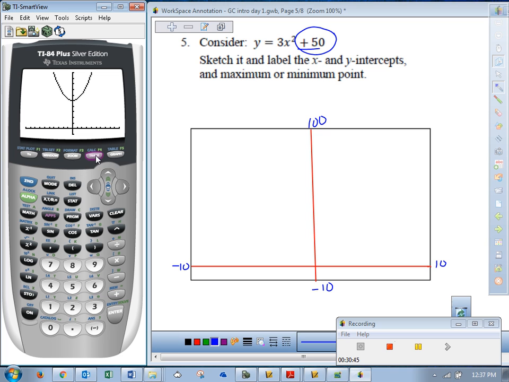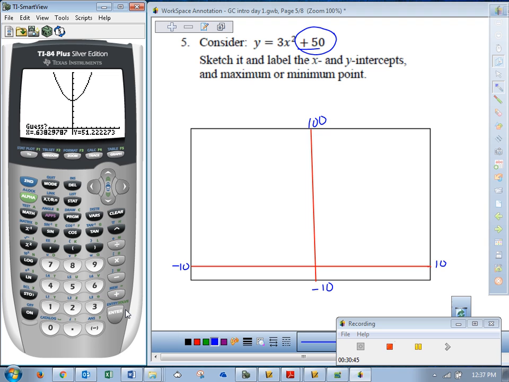Trace 0, because as soon as you hit trace and hit any number, it says, oh, you want to calculate when x equals whatever number you just hit, right? So I'll do that, and boom, 0.50. Cool. How do I know if that's truly the minimum or not? I probably better calculate the minimum and see if they're the same thing. So to calculate the minimum, second, calculate minimum. Left bound, go left a little bit. Right bound, go right a little bit. Guess. Oh no.